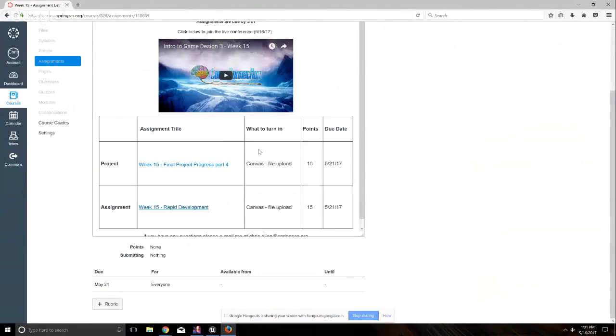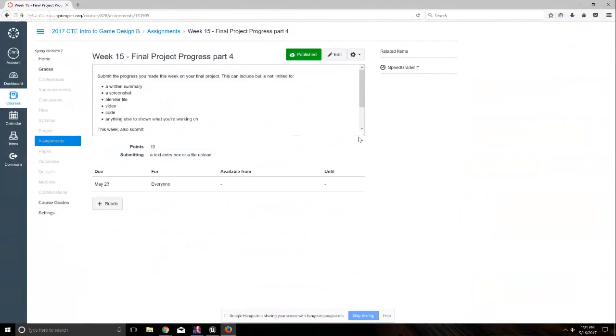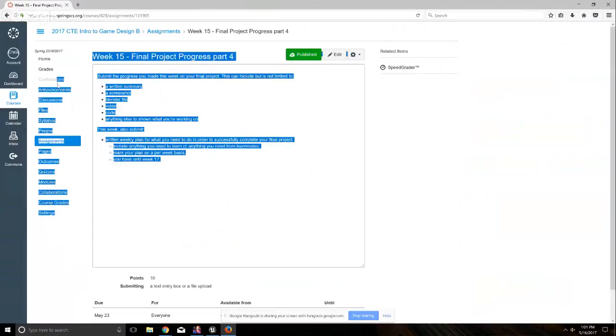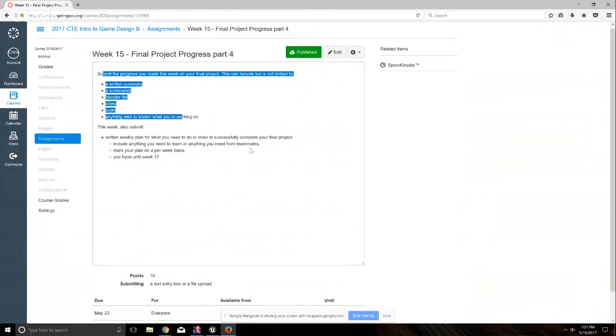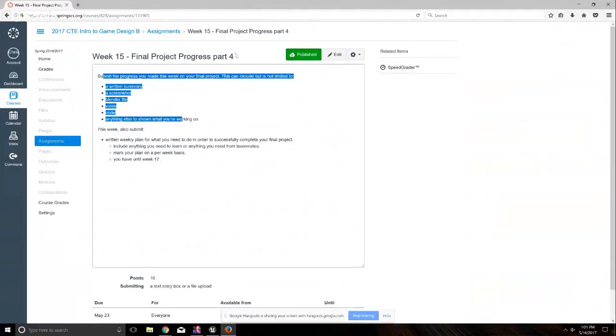So that's only an hour. The rest of your time you should be spending on your final project. Again, send me the progress you're making, either written, recorded, screenshots, the actual model itself, whatever you're doing. Just send me the progress. This is 10 points every week, and this is the fourth one, so that's 40 points. Plus the final submission is going to be pretty big too. So if you don't do the final project, you're pretty much going to have a hard time passing with a decent grade.